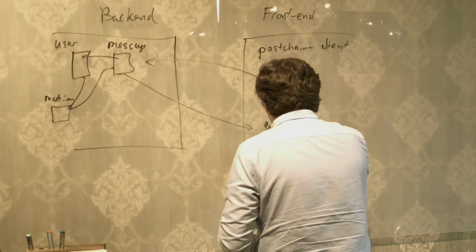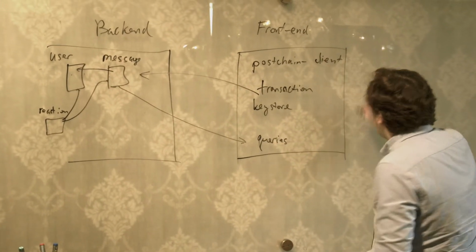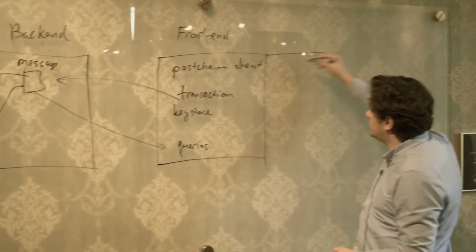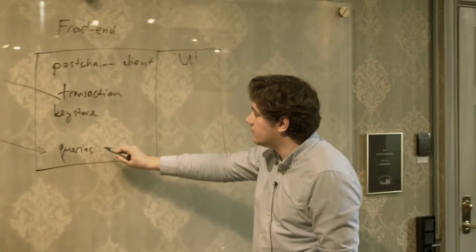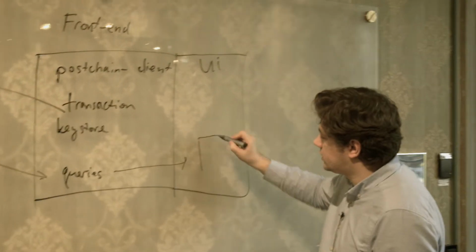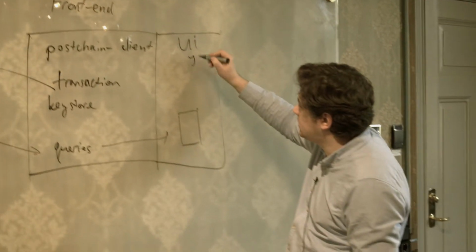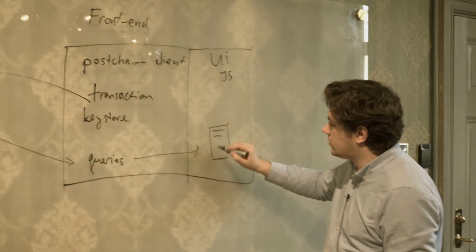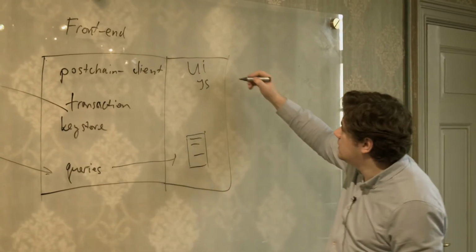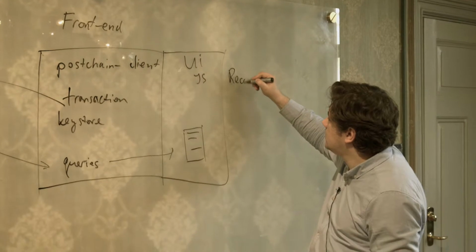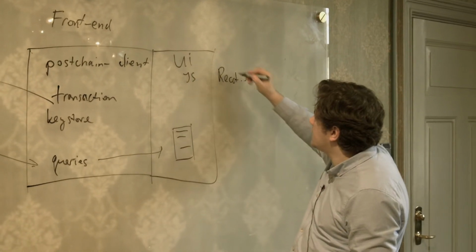it's going to receive data this way from a query. And finally, you have the actual UI. It can be driven by data from queries, and it can be written, let's say, in JavaScript. You can use any framework, like we really like React. Right, so we can use React.js.